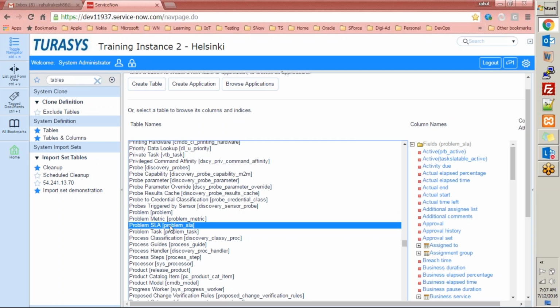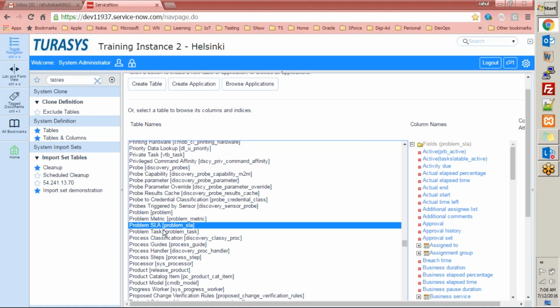To define service level agreement for problem application, you will do the same steps, but you will associate the problem table there, so that it will automatically relate to the problem records that you create, right? And whatever time frame or duration you allow for a particular type of service level agreement will be applicable on the problem records you create.